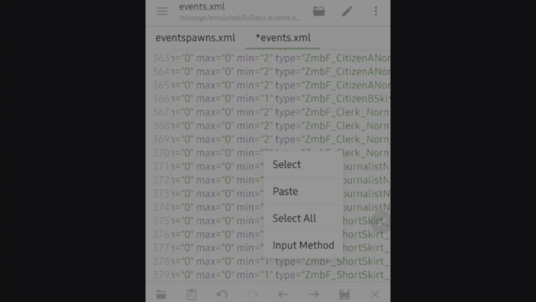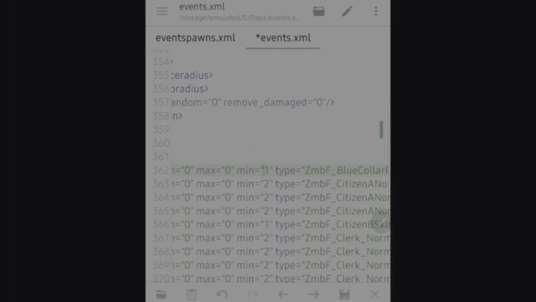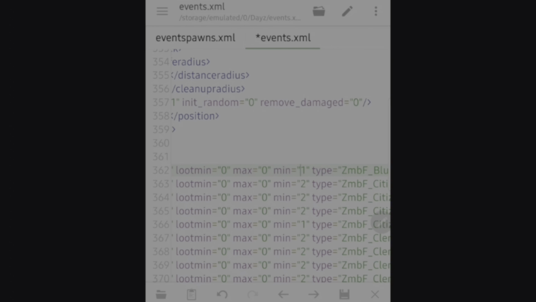So you can do that to highlight all of these mins all the way down to the bottom, and you're going to want to change all of those to 0. And then you're going to want to come over to the max and do the same thing, but change them all to 1. And that gives all of these an even chance of spawning in, if that's how you want it. If you see some zombies you'd rather have spawn in more, just increase the max on that one. You'll have a higher chance.